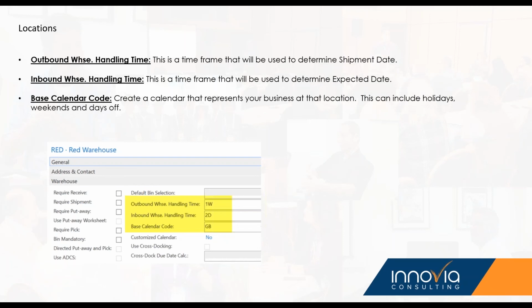As a purchaser, I lived on requisition worksheets. Without a base calendar, my life would have been all over the place. I would have been like, why is my system ordering for Saturday? I don't work on Saturday. Nobody's going to be here to unload a truck. Here I was able to define and say, we're closed on Saturdays, we're closed on Sundays, here are my holidays. Please don't do anything for those dates.